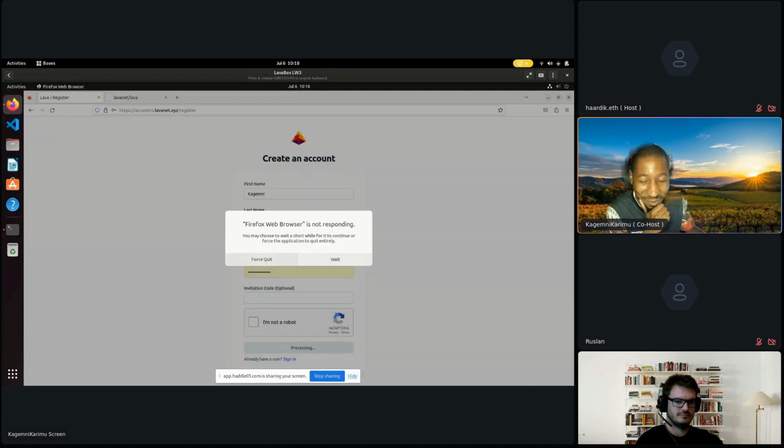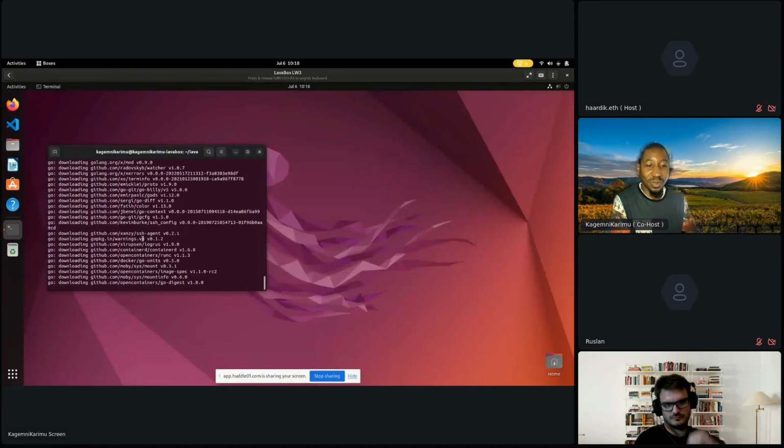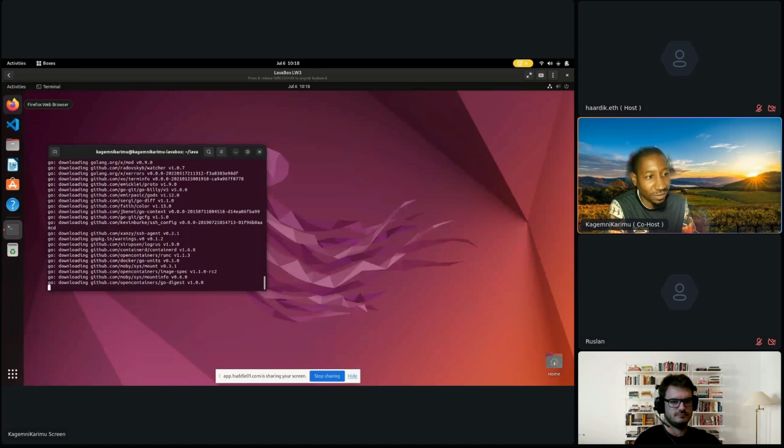Firefox is quitting on me. So we can circle back to that step, of course, so I can demonstrate it on a different window. But we should be getting to the end of the installation of our binary.